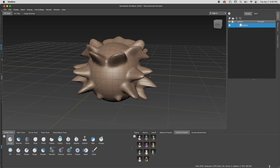And so what you're going to do is with every tool, any tool, I'm only going to really demonstrate sculpt, maybe a little knife, a little grab, maybe pinch, maybe foam. That's pretty much all I'm going to be doing. You could play with the other ones. Feel free to. So if I wanted to make a bigger grab, I'm going to hold B and just left click and I get a larger size. Let me double click it.